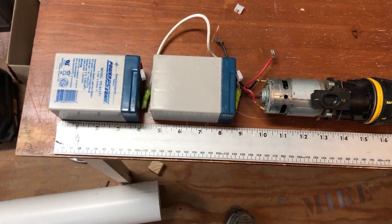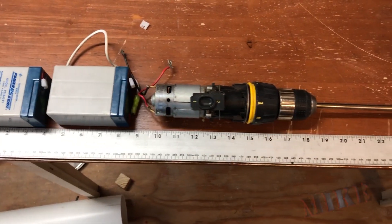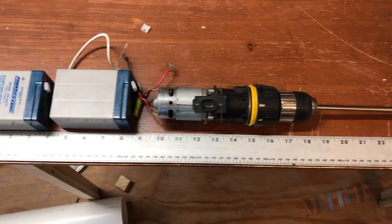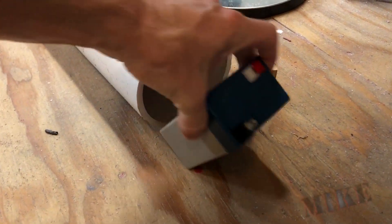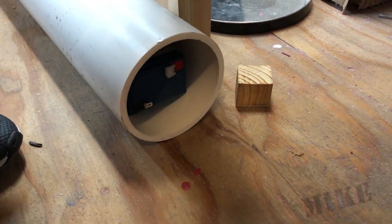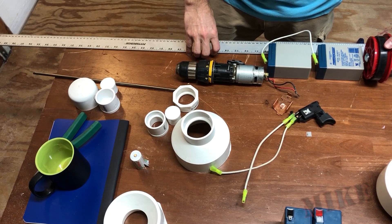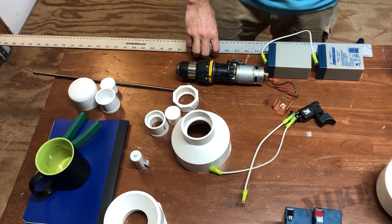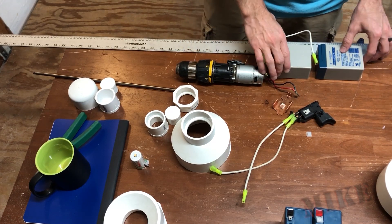The first thing I'm doing here is laying out my parts to see how long this body tube is going to need to be. It looks like it's about 19 inches total with these two batteries here. Unfortunately, they won't stand up inside a 4-inch pipe, so I've got to lay them down, which makes the whole thing longer. 6-inch pipe was simply too expensive and the fittings I needed weren't available. I need about 2 inches on the front here for the batteries.